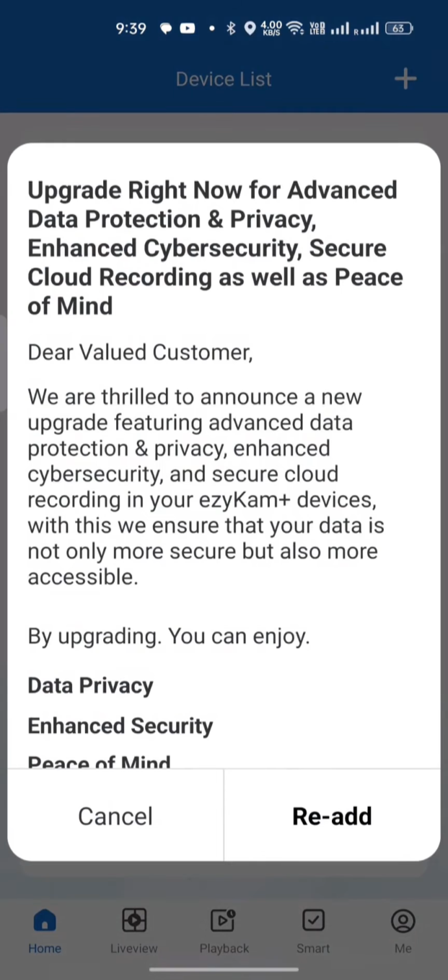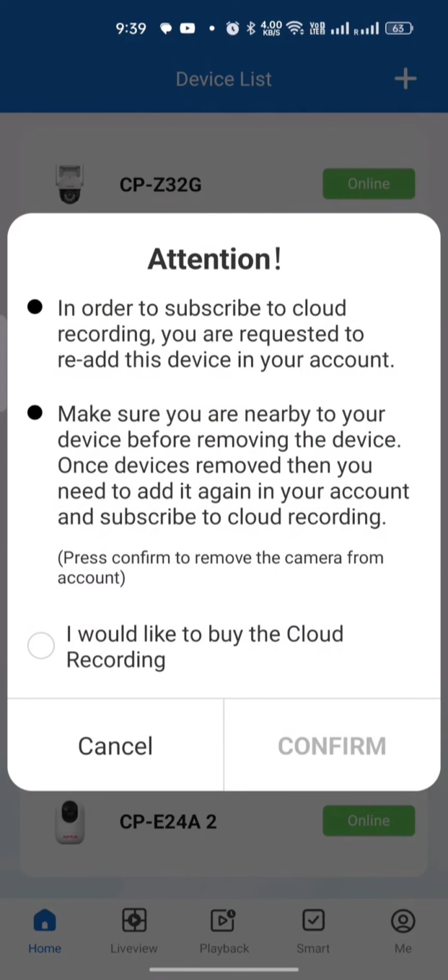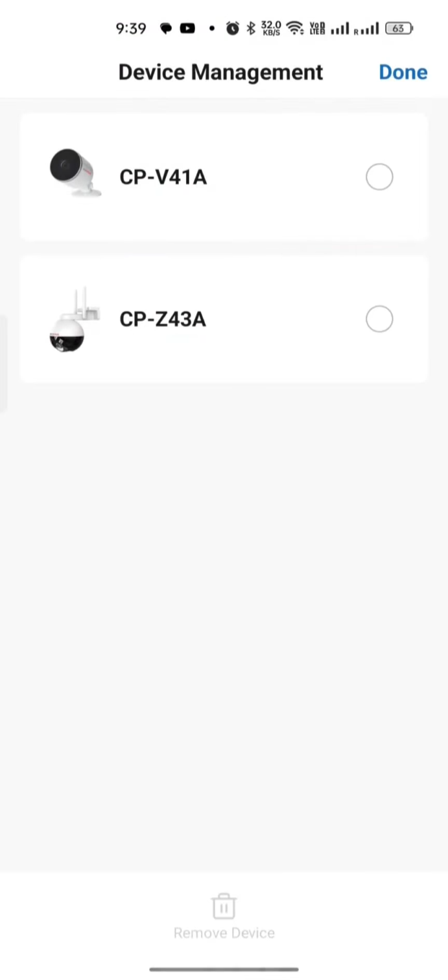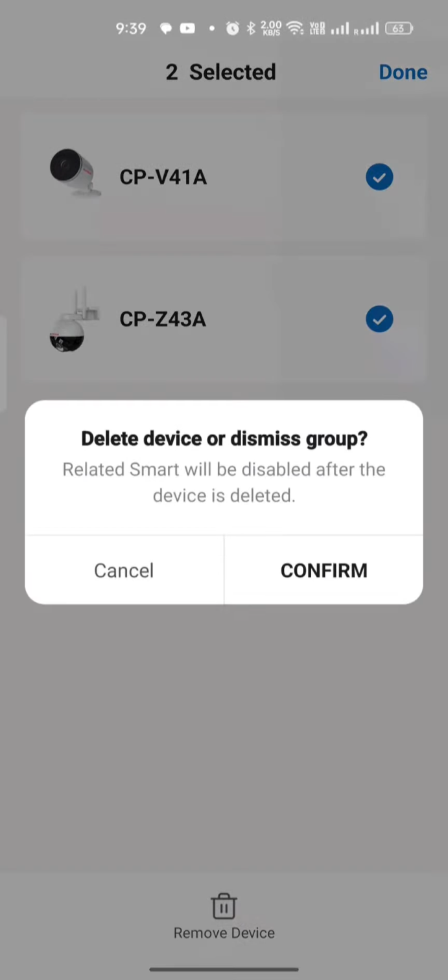I will open the application and click on this re-add option. Again select the same option here and click on confirm. Now I will remove these two devices.